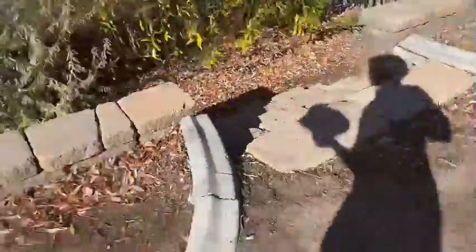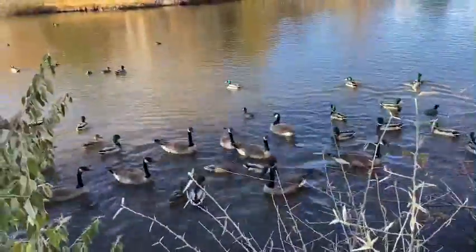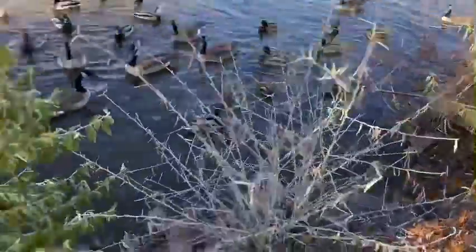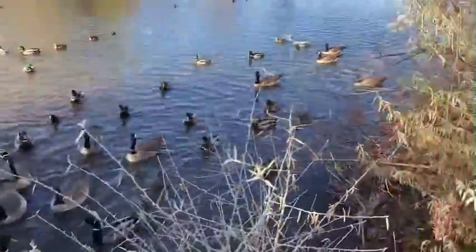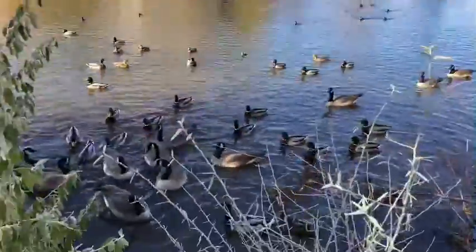Hey, duckies, you guys still here? Dude, look at them, they're all still here. All right, guys, I got more bread. Oh, they might be done, actually. A lot of bread. Let's start throwing them. Go get the bread. Throw a big chunk. Go get the bread, guys.